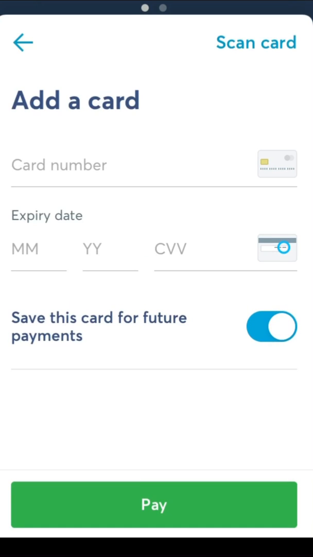I'm going to use credit card. Alright guys, once you enter your card information, click pay and await 24 hours for your account to be verified, where you will be able to get your routing number and account details.